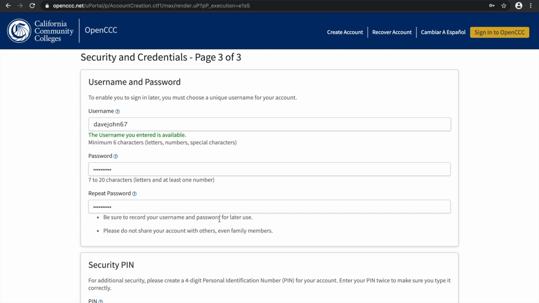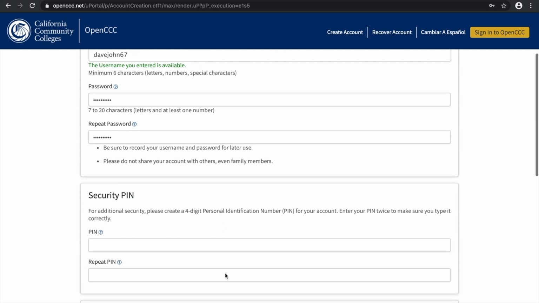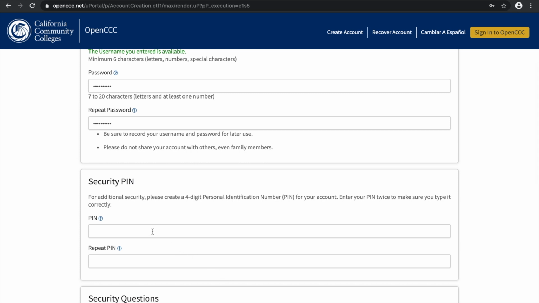So it's very important that you write it down, keep it with you, keep it in your phone, on your notes, something like that, so that you always have it with you. And please do not share your account with others, family members as well, because it's your personal information, and you don't want anyone else logging in as you and using your identity.